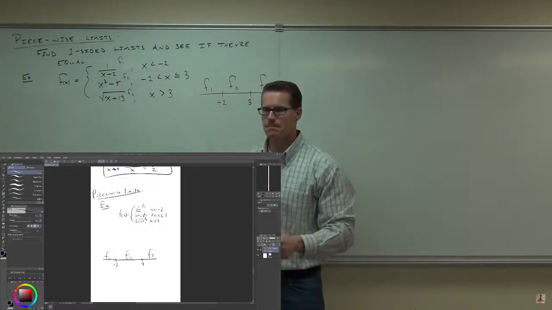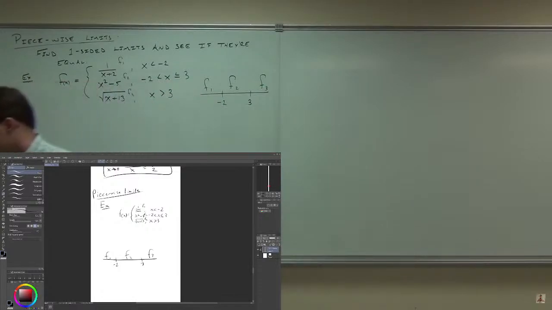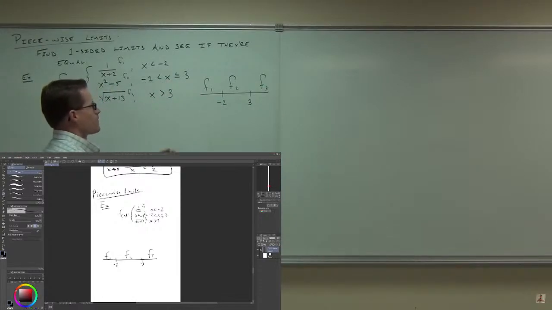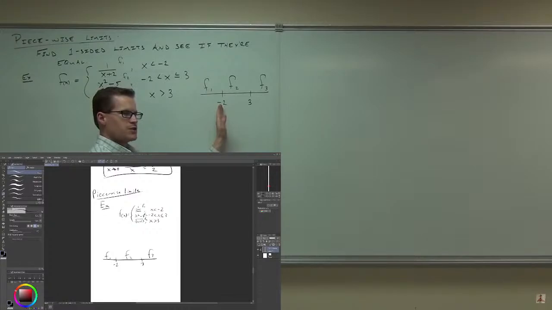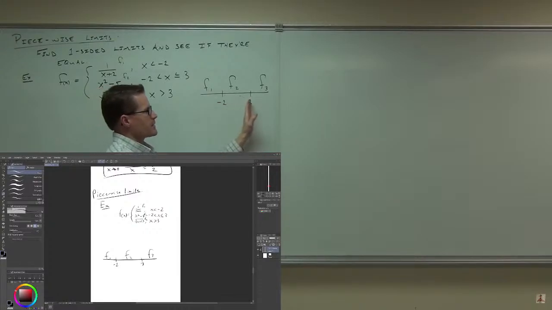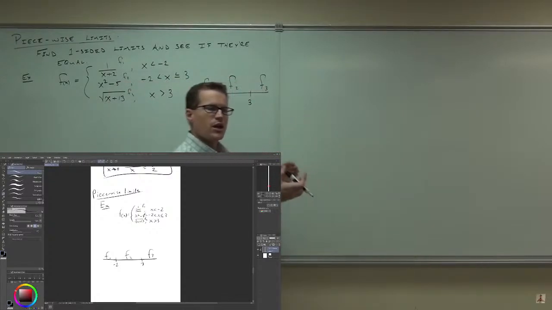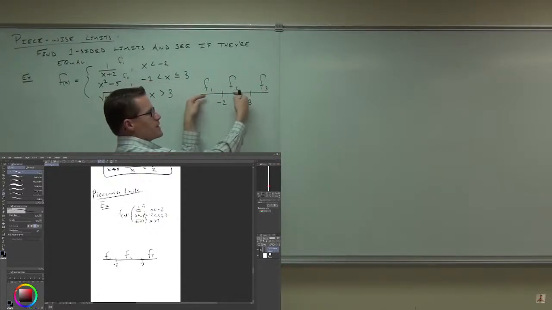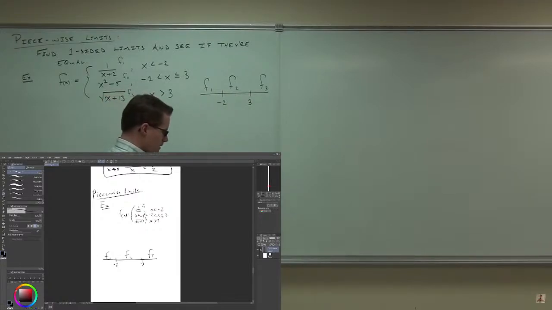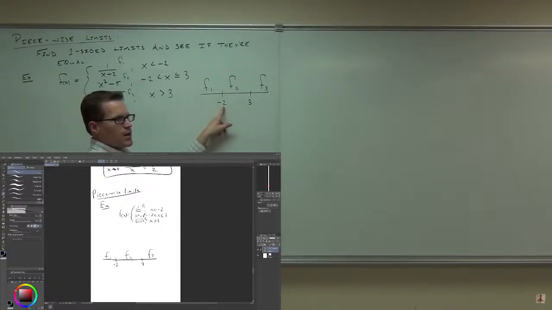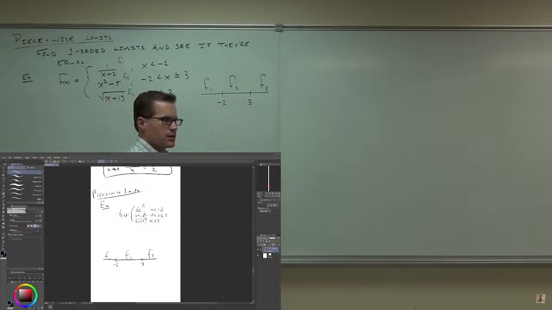So here's the idea. If we want to find the limit as x approaches negative 2 and the limit as x approaches 3, we don't have to find one-side limits for all 3 functions, just the 2 functions that are approaching that number. So for instance, if I want to find the limit as x approaches negative 2 from the left, which function am I going to use? Function 1. From the left, I'd be using function 1. Does that make sense to you?